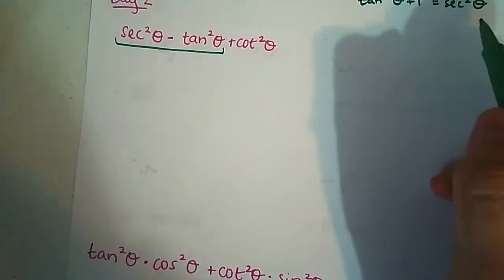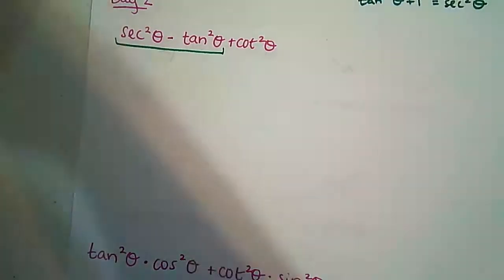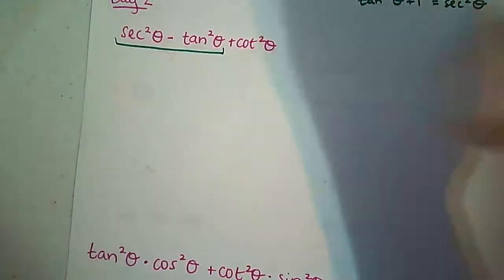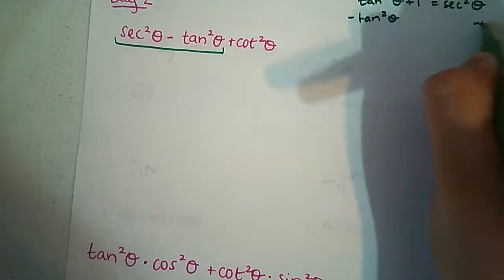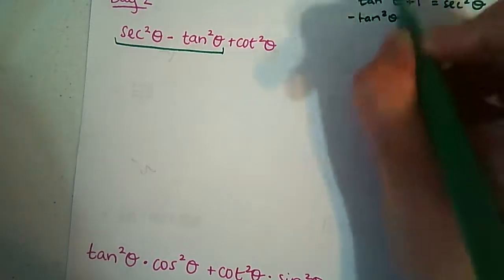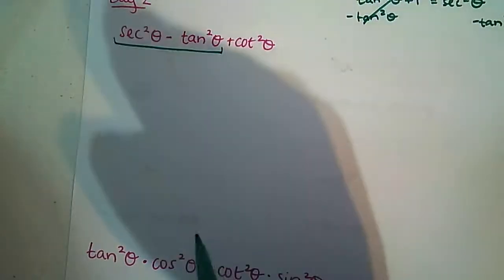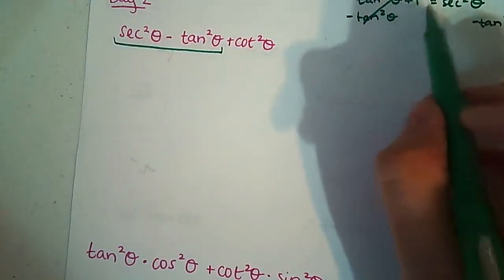And I want to get this. Hold on, I think a second. Yeah, that'll work. I want to get this so it's secant squared minus tangent squared. So I'm going to subtract tangent squared from both sides. So now I have that secant squared minus tangent squared by itself. And it looks like secant squared minus tangent squared, another way I can write that is just 1.